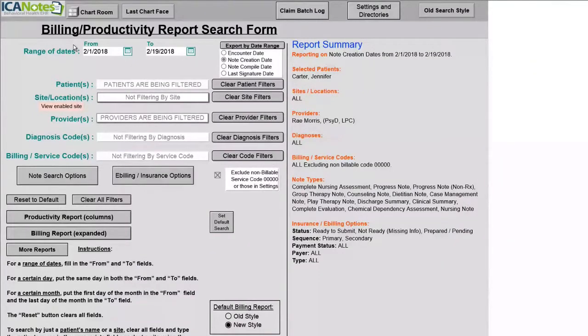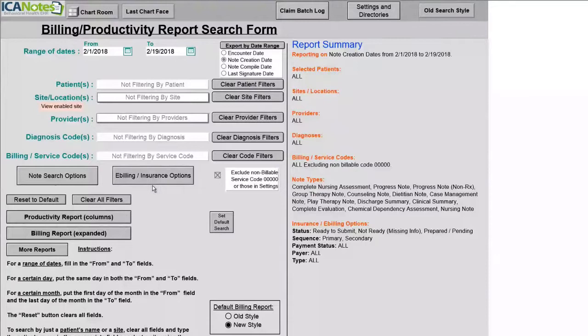There is a default search that you can set on here. So some of the things I'm showing you as if this were your first time, you may have already pre-configured some of this. But you can configure some of this stuff here, set it as a default search, and then it'll always come up for you. So when you are setting this up, you want to select your date range here, clear your patient filters, and clear your provider filters. Those are some areas that you want to make sure that you touch base on when you first come into this report. This is so that you can pull up all the claims within this range for all patients, all providers.